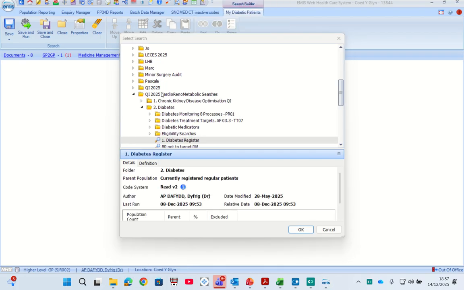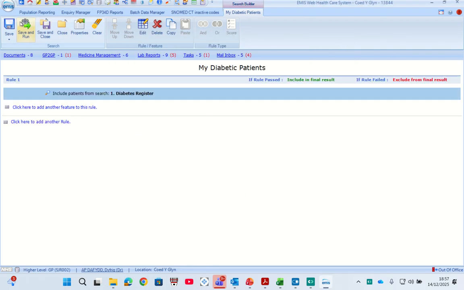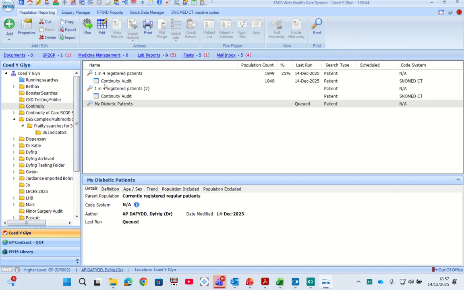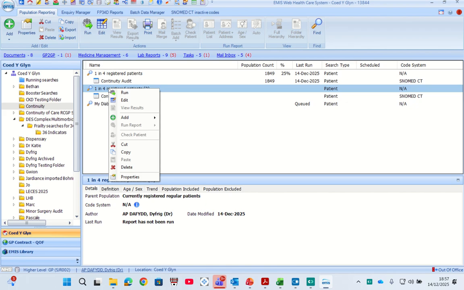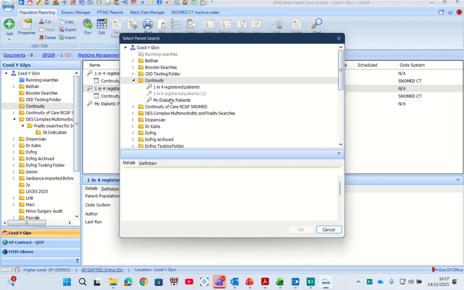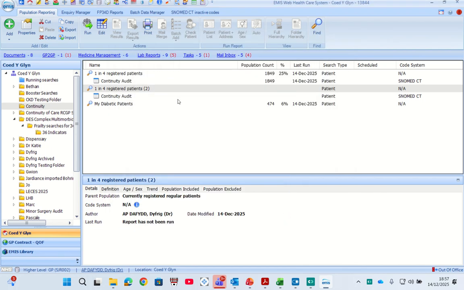So if you have downloaded the QI searches as part of the diabetic searches, there is a diabetes register. So I might say, okay, I want my diabetic patients. And then you can change the properties of this search and ask it to run on your diabetic patients.